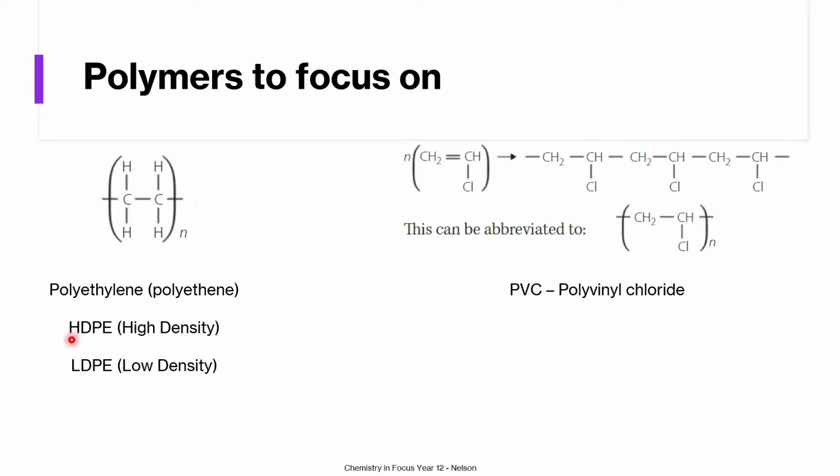In particular, we have 2 different types of polyethane, high density polyethane, as well as low density polyethane. The densities themselves lead to extremely different properties, and that's got to do with the bonding structure that's present. I'll be expanding on that shortly. The other one that you saw last time is Polyvinyl Chloride, PVC, very similar to polyethane, the major difference being that one of the hydrogens is instead substituted for a chlorine.